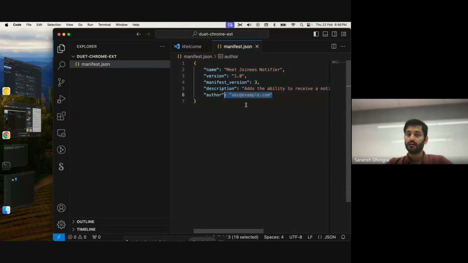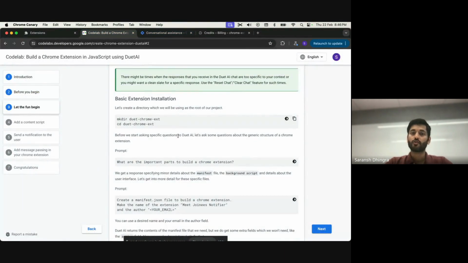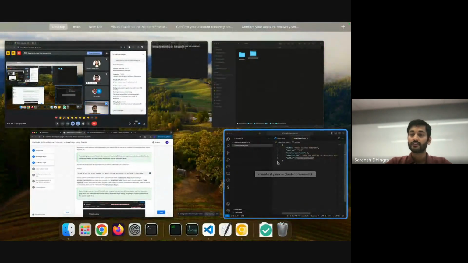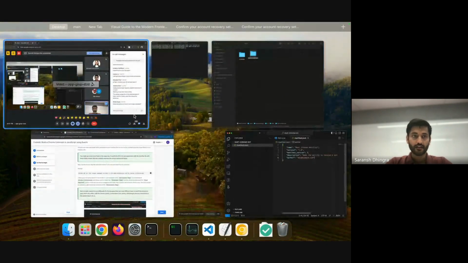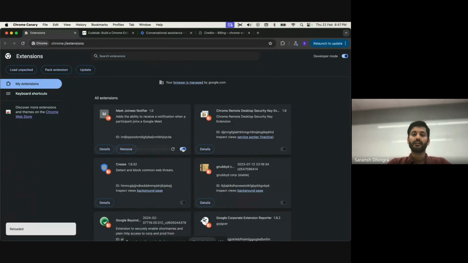That is why we recommend that, during the session, you follow along by copy pasting from here and only changing the minimal. But later on, by all means, go ahead and experiment with what all things you can change. As you can see, once I corrected the JSON here and reloaded the extension, it enabled. It also says reloaded here, which means it was accepting the contents as a valid extension. Agreed. So I'll move on.